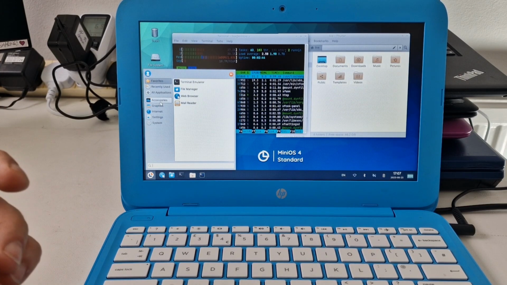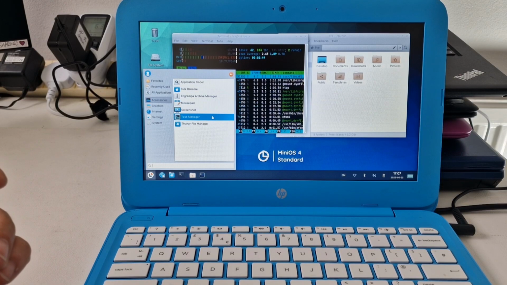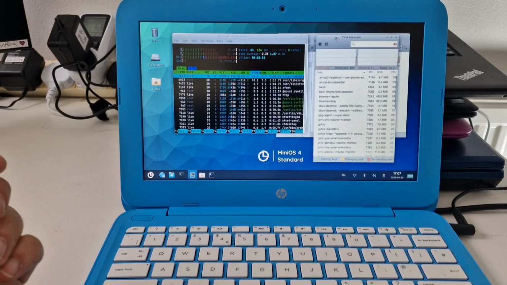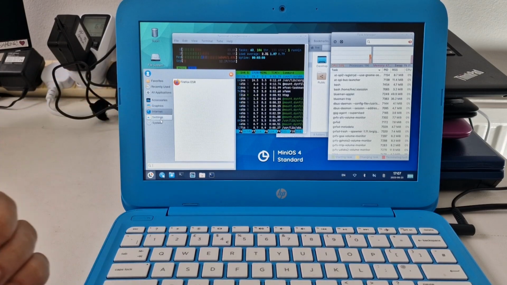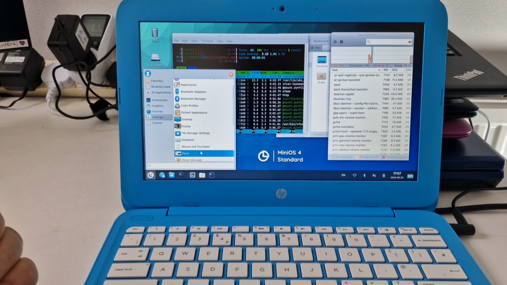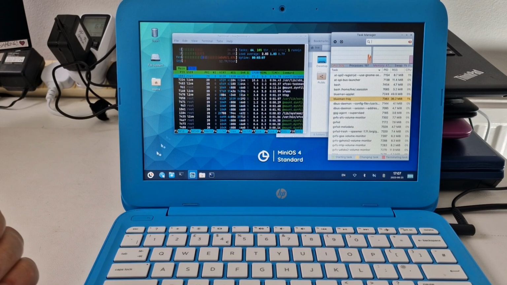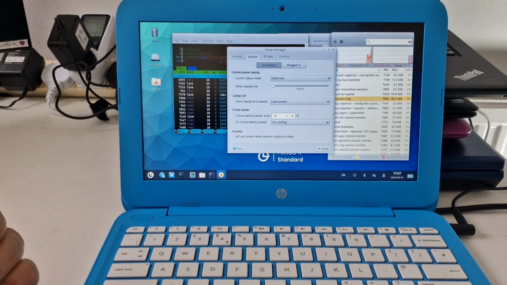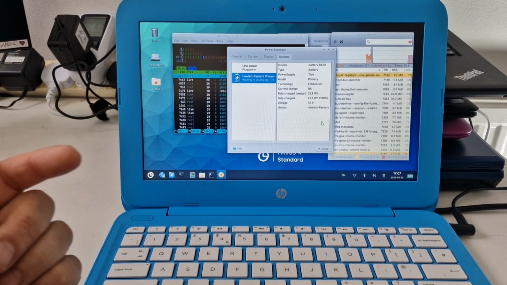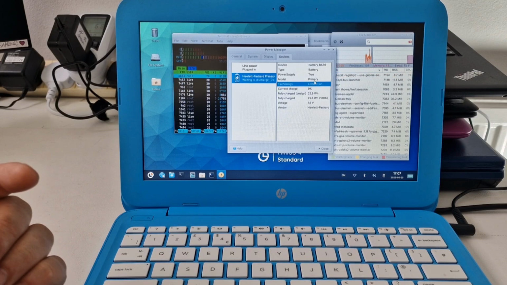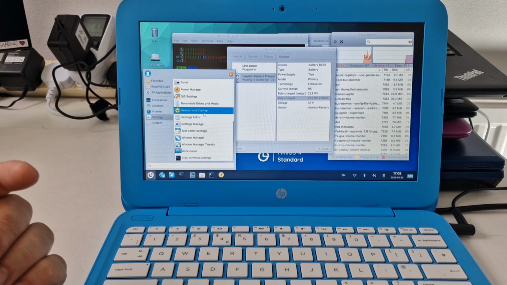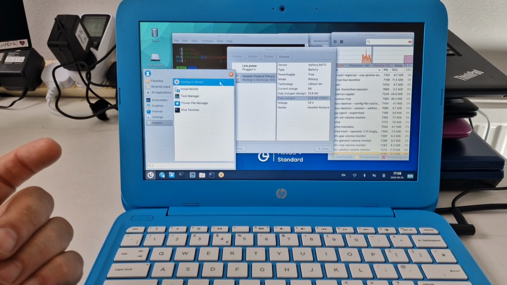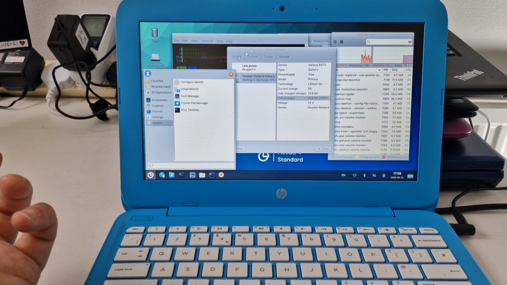And on this, because this is a lighter version, we've got fewer things. So there isn't much here. There's a task manager. Just put this over there. Graphics, internet, Firefox ESR, settings. Power manager, let's have a look at that. So the battery in this is completely dead. What else have we got? Workspaces, system, so we can configure it, we can install it, and yeah, there's not really that much here. We could add more if we wanted to.